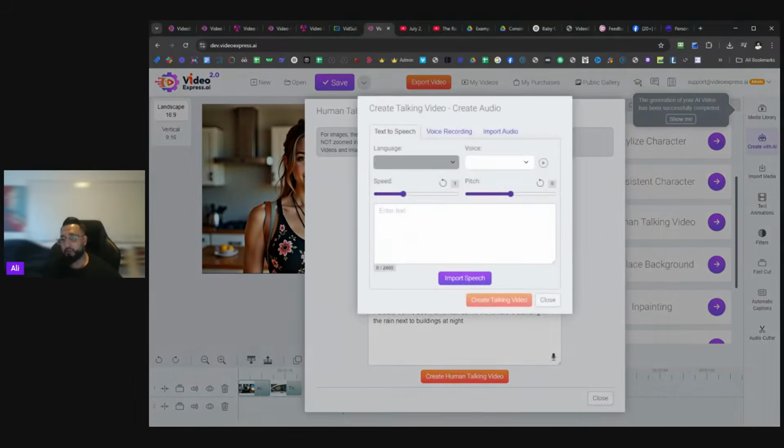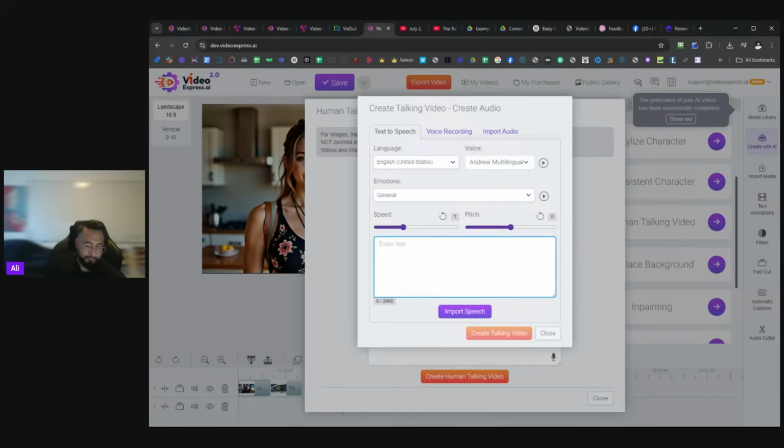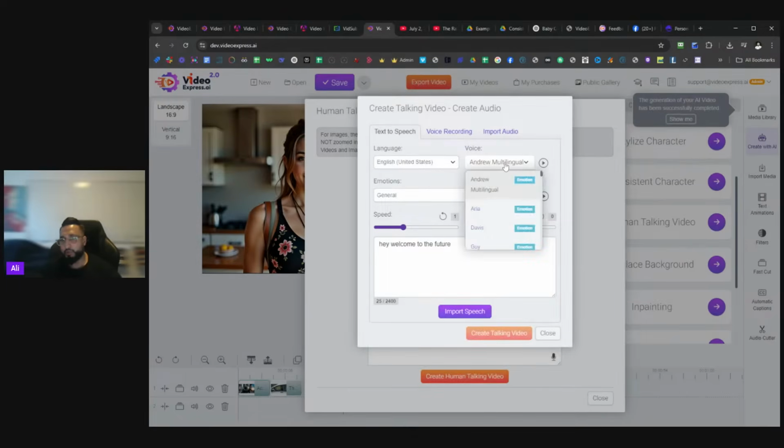And let's go ahead, talking photo. Let's just say, hey, welcome to the future. Okay, emotions, you saw this already. So you've got different languages, different voices, female voices, and depending on the character, where it says emotion, it will invoke different emotions that can link into the part of your story and the storyboard and the scene, exactly what you're trying to exude and the kind of reaction you're trying to get from the viewer, the emotion you're trying to invoke in the viewer.